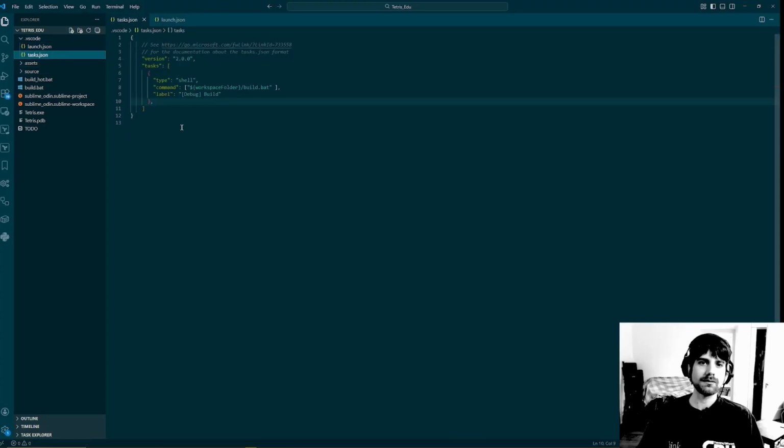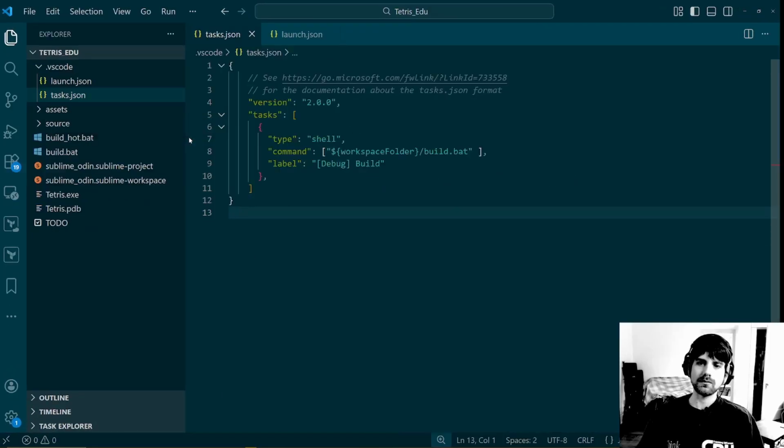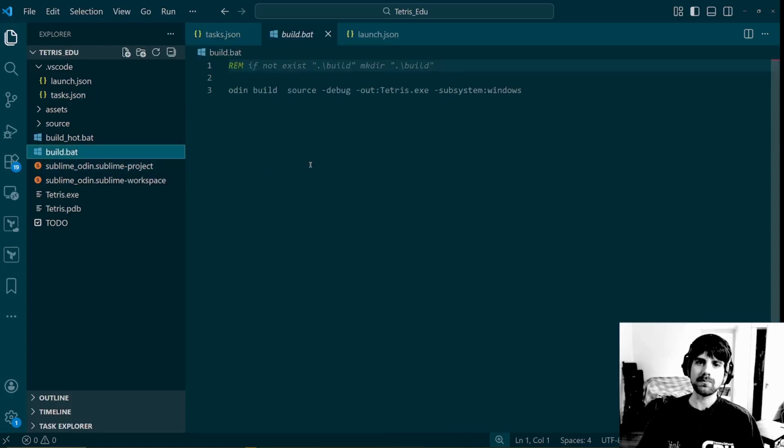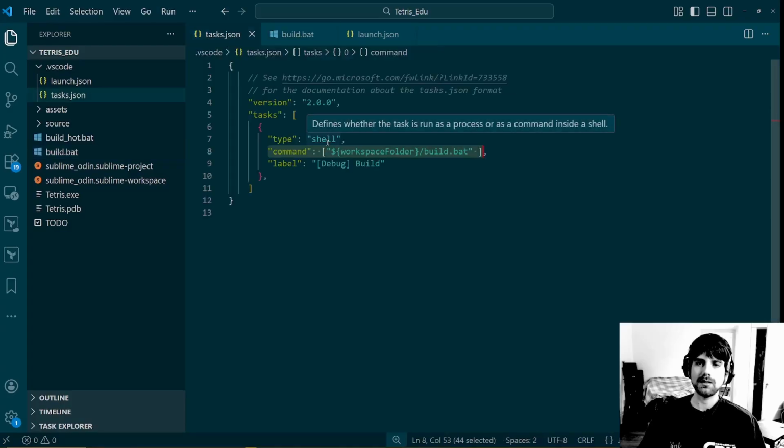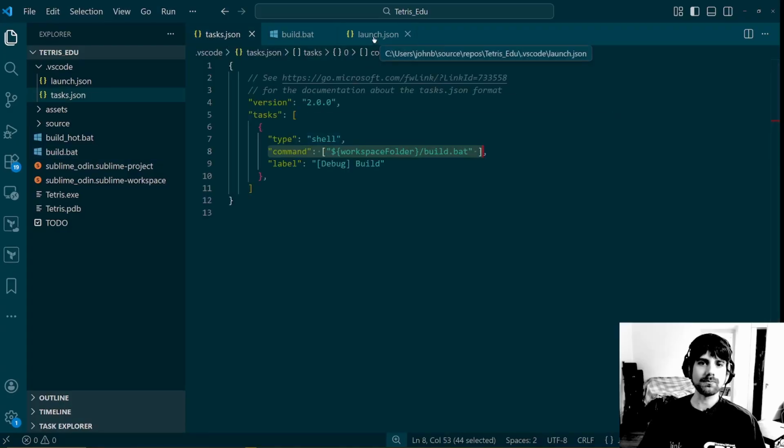So basically what I did was I set up a task.json file, and that is some type of task or work that you can run, in this case, on the command line. So that is just running my build.bat script. And one thing that is important here that you will need to have is this debug flag, because that will make sure that there are symbols in the executable that you're building.